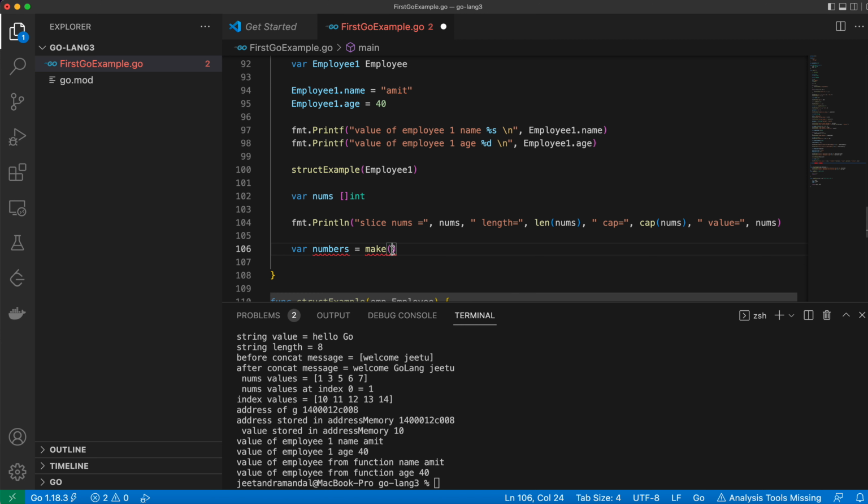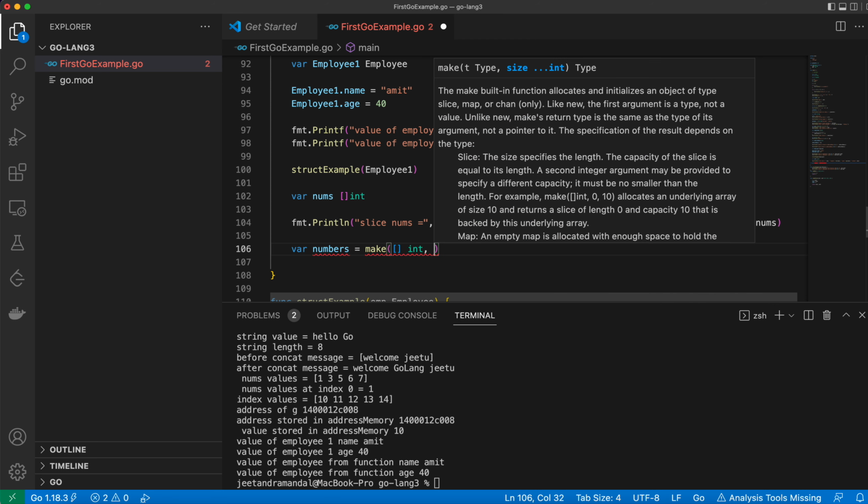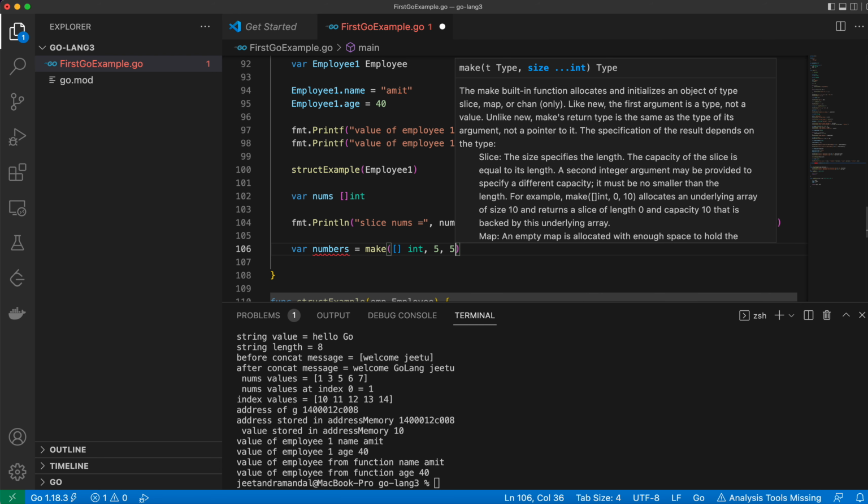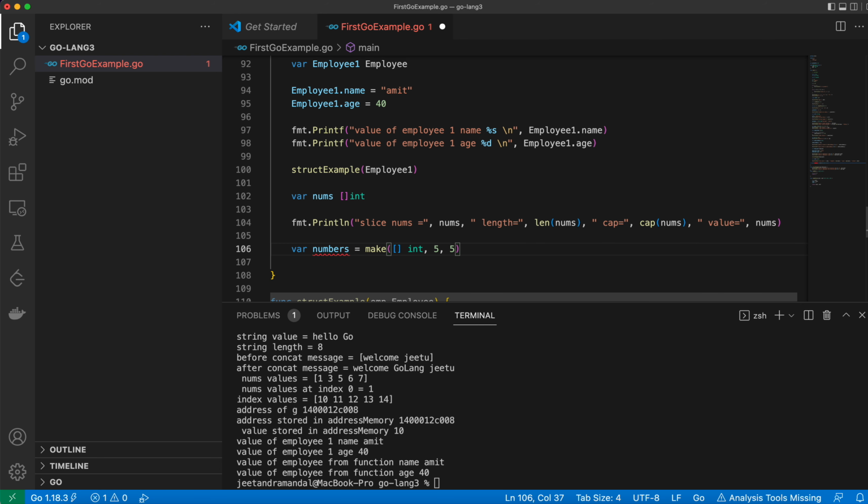Here I'll define the type integer, length 5, capacity also 5. Now we'll use the same print, but this time we'll print numbers instead of nums.